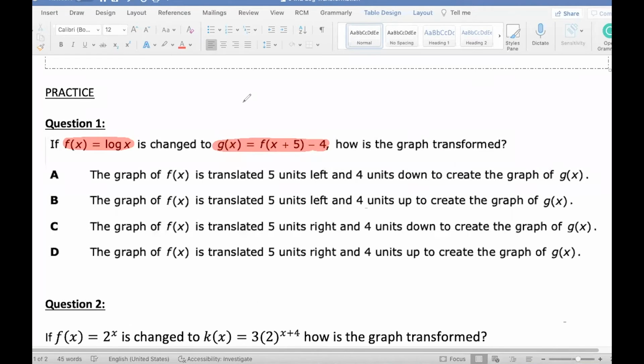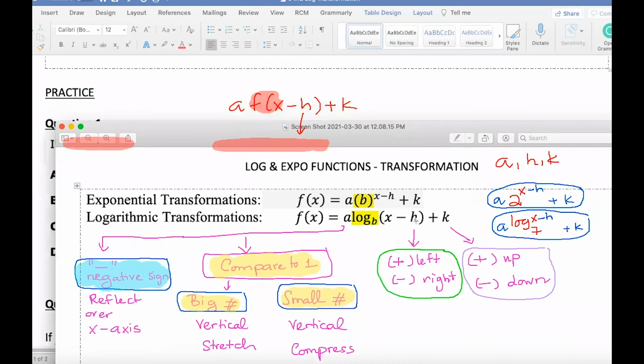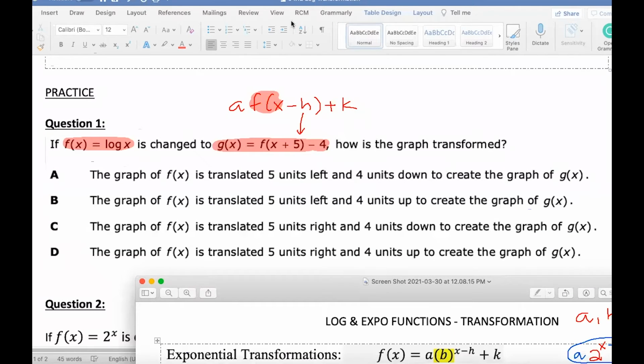So earlier we have the formula, but if not, we can also use the generic formula. If they're in this format, then we can just use the generic formula just like this: A, f of x. f of x could be any function. In this case, I'm going to match this formula. I don't even have to put in log, or exponential. I'm just matching. H goes with 5. If we look at H, where do we go whenever we have H equal positive 5? So let's open the note. We can see an H, right? If this is positive 5, we're going to go to the left. So right now, I'm going to put left 5. That's it.